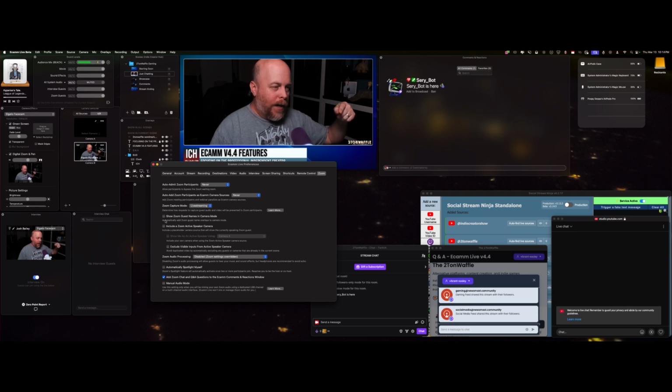You can have the person's name show up there. You can also include Zoom active speaker camera. That's what it's called, active speaker. And you can have it show me as an active speaker using camera A or whatever your camera situation is set up for. And you can also exclude visible inputs from active speaker camera.